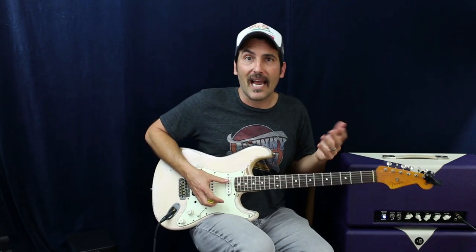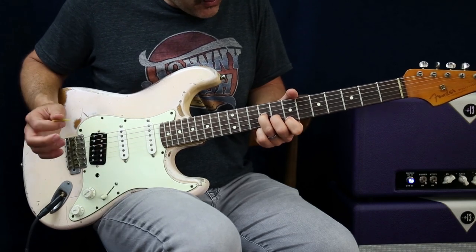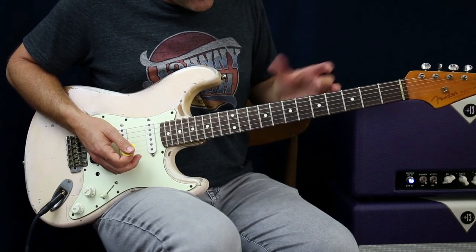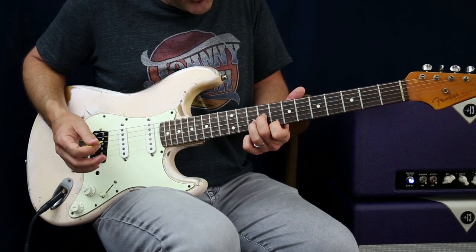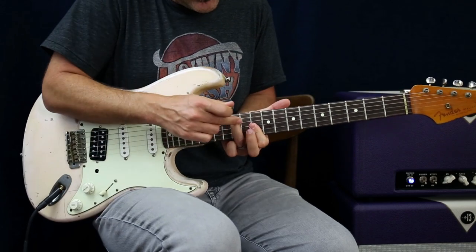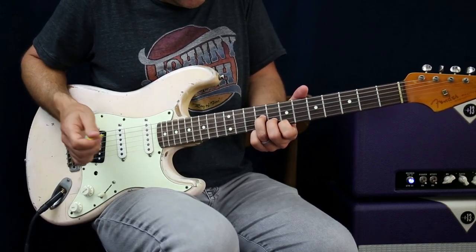Okay? So once you've got that, look at it this way. I'll go over this really quickly. We can't do them all, but check it out. So we have... 1, 4, 5 right there, okay? So we hit in positions 1 and 2 all of our chords in the 1, 4, 5. If we go to shapes 2 and 3, we have A minor, 1 chord, okay? Still in shape 2 of the pentatonic scale. We have our D, which is in position 3, D minor, our E shape. And our 5 chord, the E chord, is right there, also in position 2.